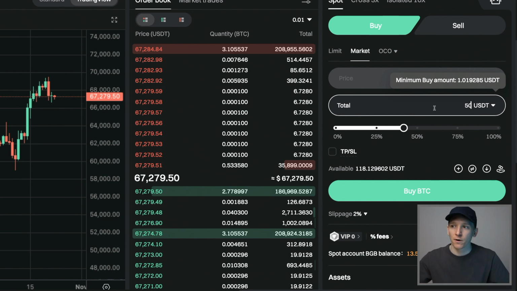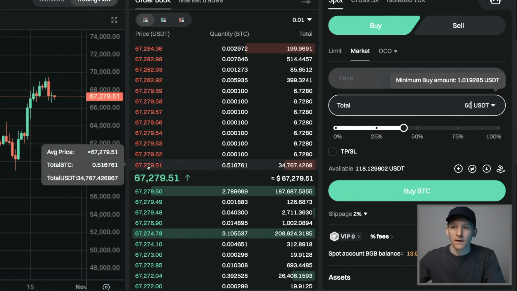I cannot choose the price because I'm using a market order. What the system's going to do is going to go over to the order book and it's going to take the best trade it can for us at the time. Now, what's the best trade at the current time? It's this one right here. It's the cheapest ask or the cheapest offer, right?